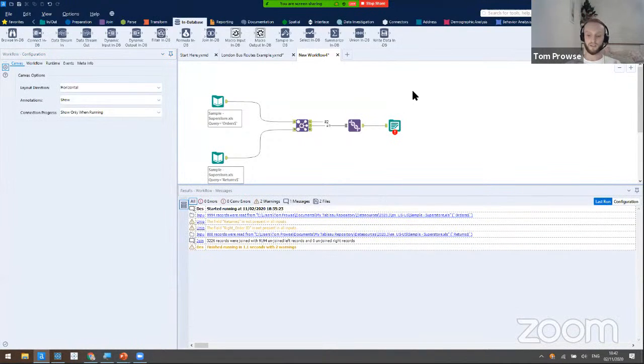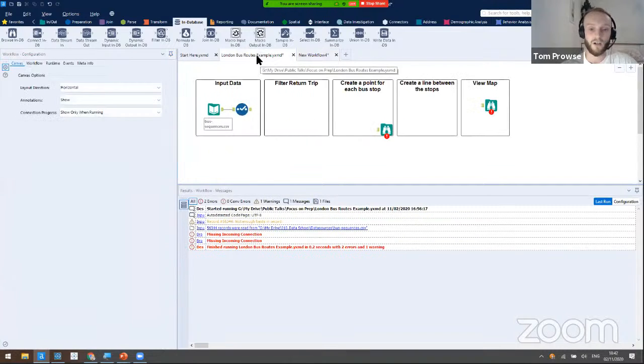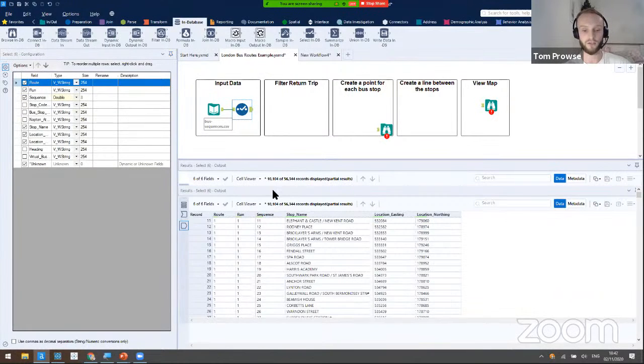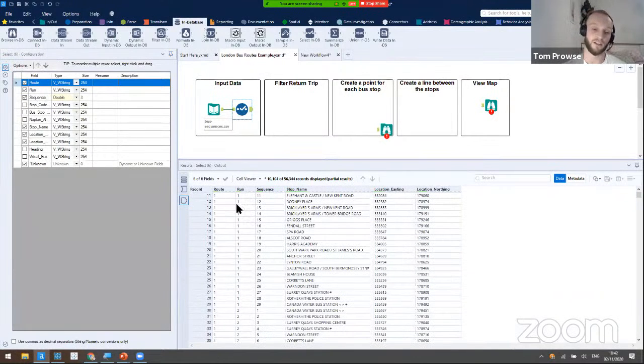Now, Carl mentioned when not to use Tableau Prep as the spatial and the predictive analysis. So yeah, that doesn't quite have that yet, but let me show you in Alteryx how this really comes into its own with its really developed product. So I'm going to show you a quick spatial example. So in here, I've got every single bus stop and bus route from within London.